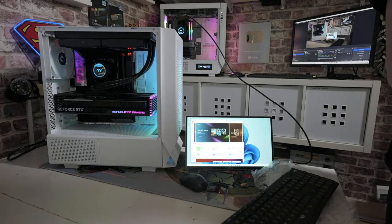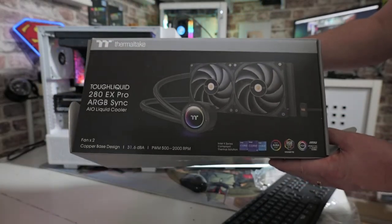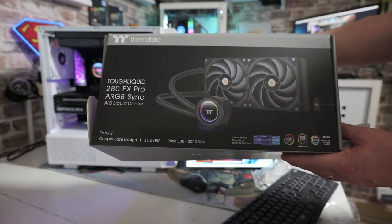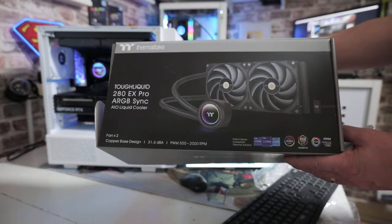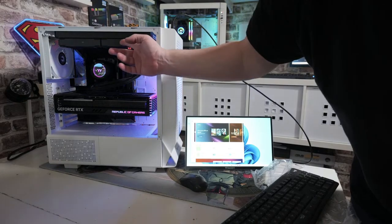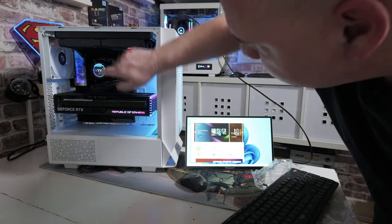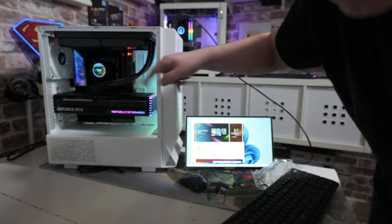Very easy to install. Well, you saw I did it in very quick time. So Thermaltake 280EX Pro, 8 RGB sync. I quite like it because it's minimalist. It's got a nice bit of RGB in the middle, but the fans, which you basically can't see anyway, so what's the point of having RGB on them? Barry asked, and it's keeping this nice and cool. 29 degrees, I know. I'm sure I saw it go down to 29 degrees Celsius there.